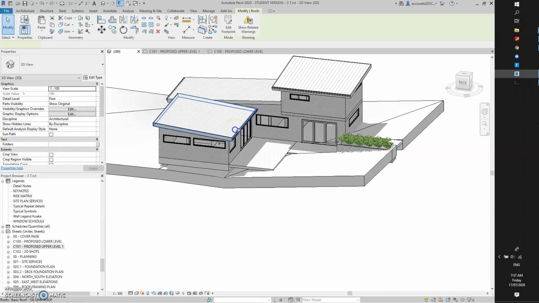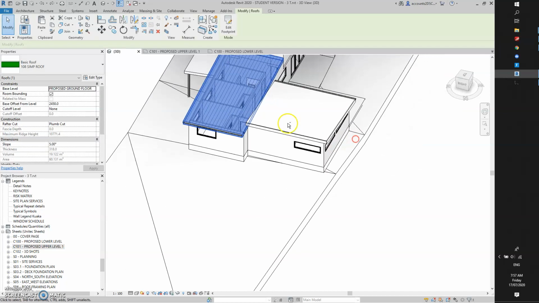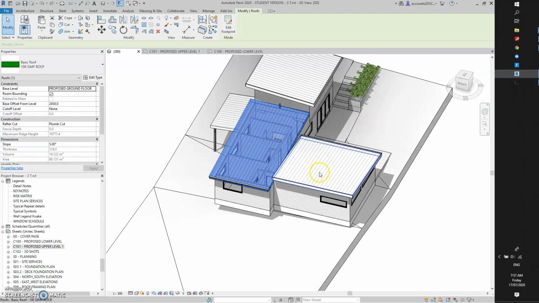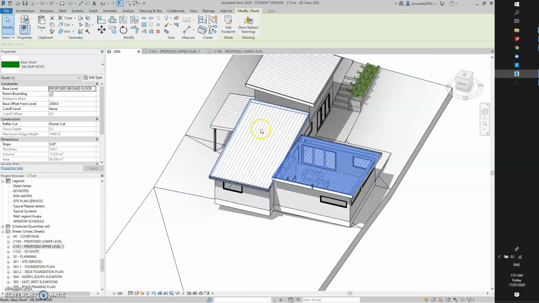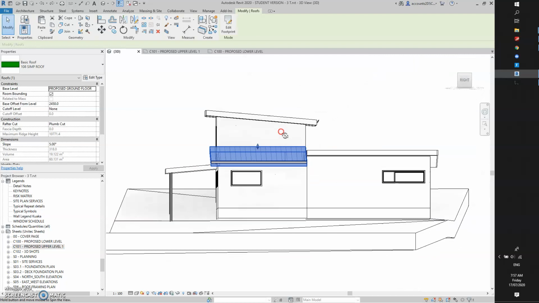Now the roof line, that's a given. It would have been nice to follow this roof in the same pitch as this roof, but what will end up happening if we do that is we then have an internal gutter running along at about this point where the two roof lines meet, or right back at the house, which I'm really trying to avoid. So I thought, well, this would actually look okay.